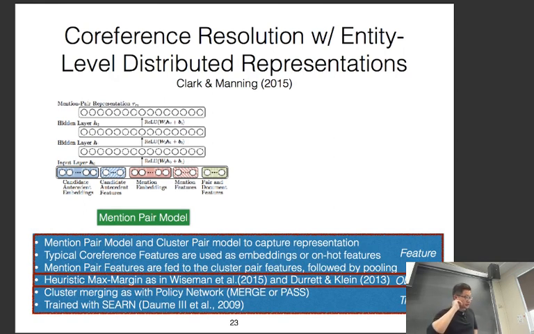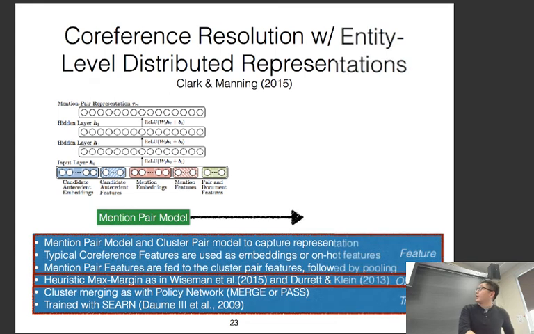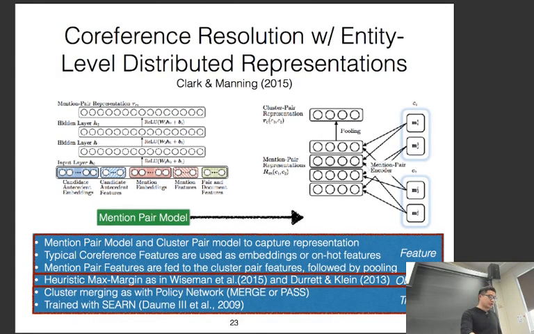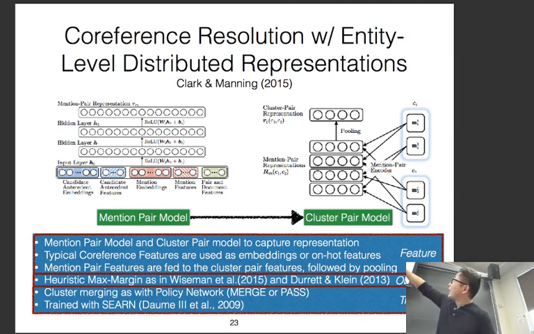So this is one attempt to use a neural network for coreference. Basically, it's a mention pair model. Wait, it's both a mention pair model and a cluster pair model. They actually pre-train a mention pair model for the system, and then they feed it to a cluster pair model. So here's how it works. For each mention pair, they train a feed-forward neural network, and that one is connected to the cluster-level representation. For these two clusters, they pick all the possible combinations of mention pairs from the two clusters, stack them into a matrix, and do pooling to get a final cluster pair representation. So this is trained end-to-end from both the cluster and mention pair models. The features, which are listed there, are mostly embeddings. Some of them are still hand-designed features, for example, genre and document features.